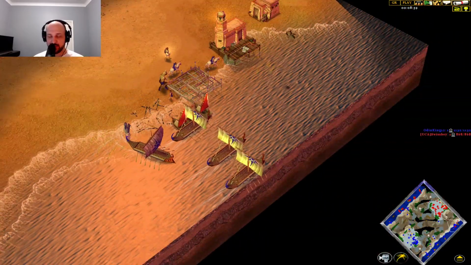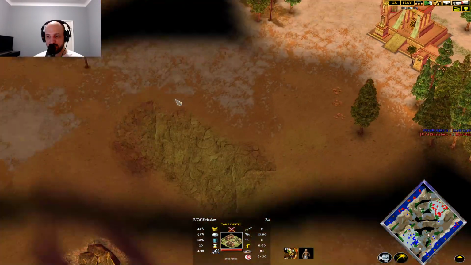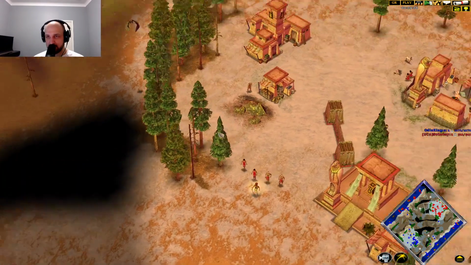Aphrodite gives that Divine Blood upgrade. Absolutely huge. The Sekhmet will hit first for Swissboy, moving the villagers forward. Throwing out a Migdol stronghold, maybe.